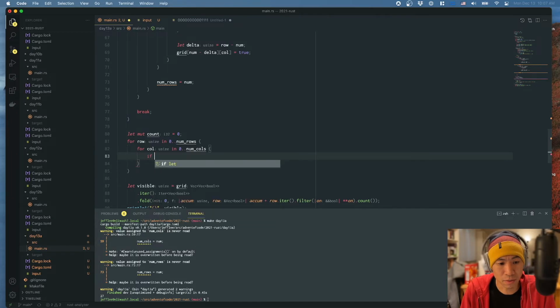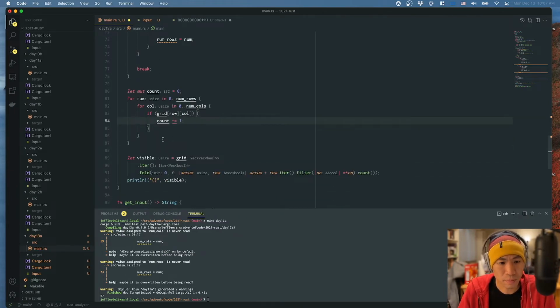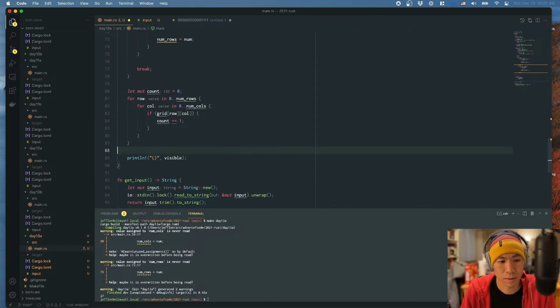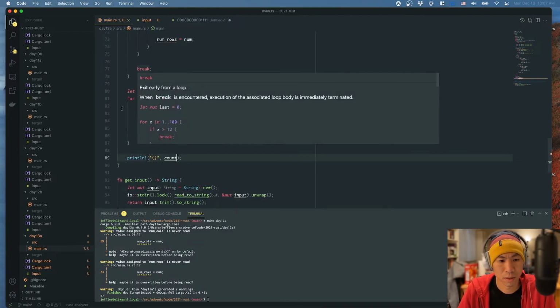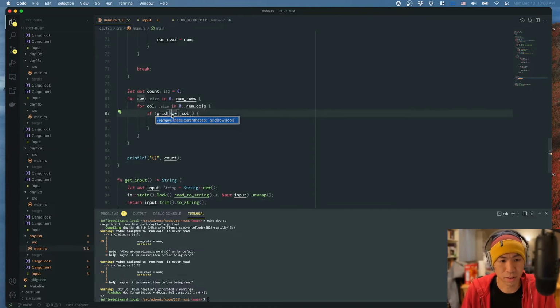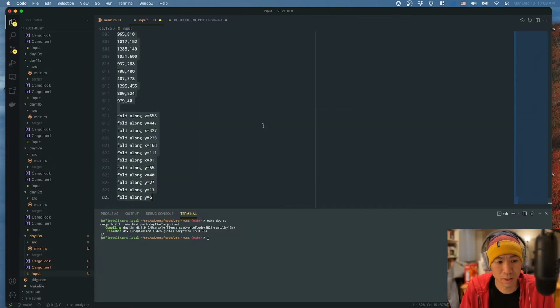And then if the grid is on at that point, we're going to add 1 to count. And I don't need these parentheses. 17. Okay, that looks correct.